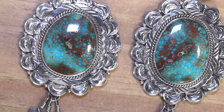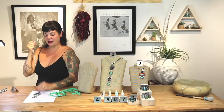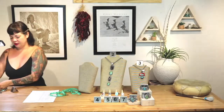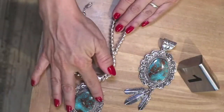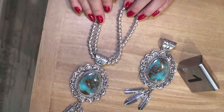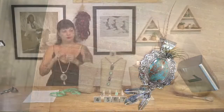But I'm going to try one of them on. And before I try this on, I just want to show you what these pearls, I feel like, need. The pendant overpowers them a little bit. If I were wearing it at home, I would try to do something more like this, just to balance out pendant versus beads. Well, I know a lot of our customers already have their high quality Canadian cowboy pearls. That's what you really want on this. So if you have those pearls, these are really good companions for those.